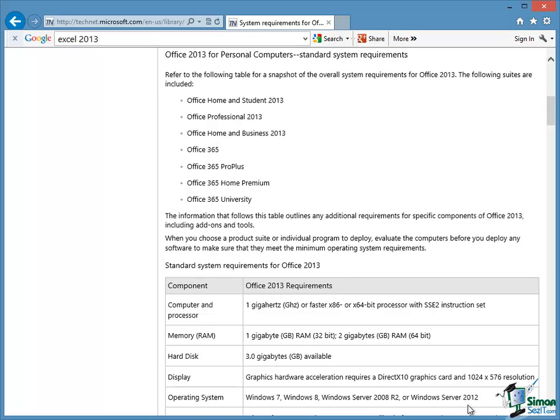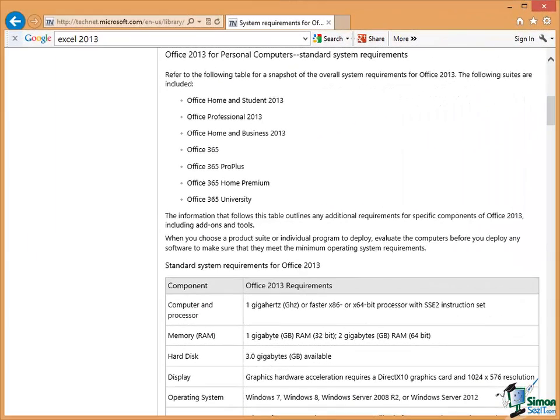But at the time of recording, this is not certain. There's no pricing and there's no actual specification released by Microsoft for this. So maybe by the time you're watching this, it's something you can look out for. Whether it will run on any other device that you've got, if it's not in a category I've already mentioned, is something you're going to have to check either via the manufacturer of your device or via the Microsoft website.